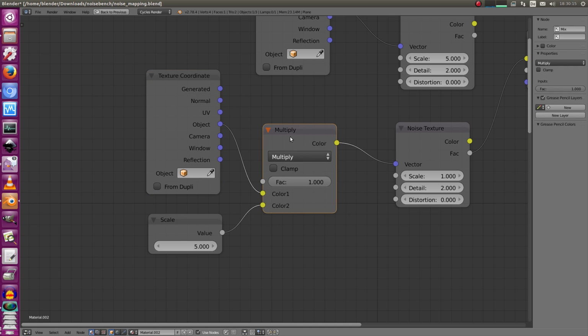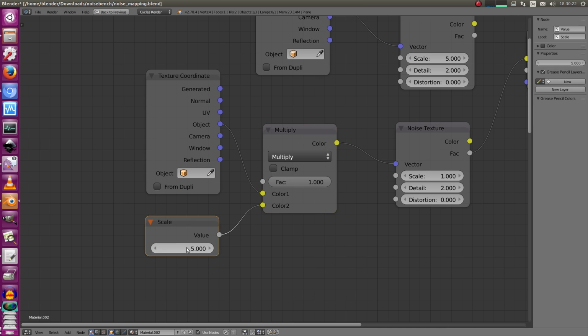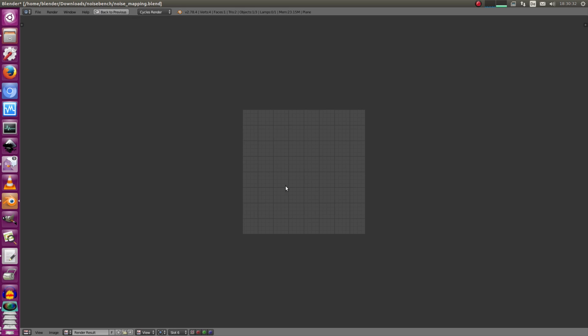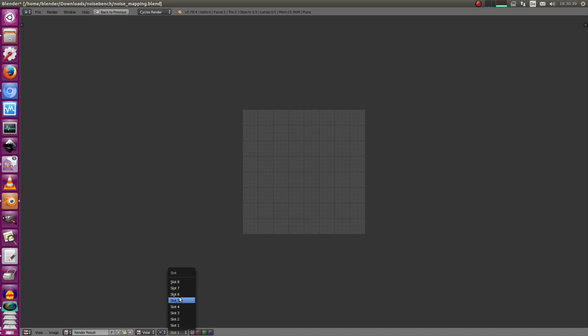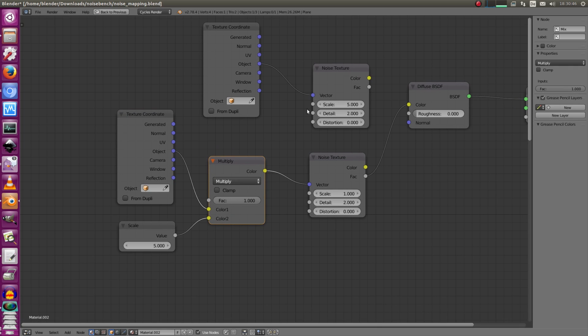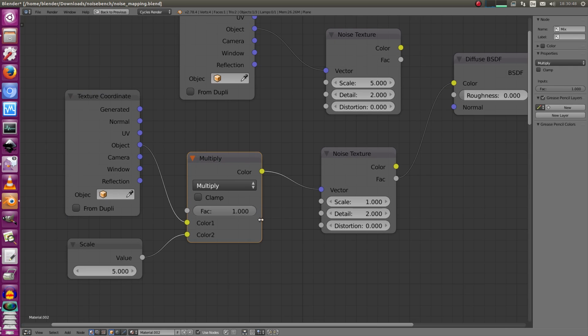We're scaling this with, how's it called, a Mix RGB node, Multiply and a factor of 1. So we're scaling it with a value node here. We're just scaling it, and then we're scaling it basically again with a value of 1. So let's render this as well, and what you will notice is this is exactly the same result. This is maybe a little slower, or it was actually faster, but it's just a multiplication here. It doesn't really affect performance, but it's good to know.